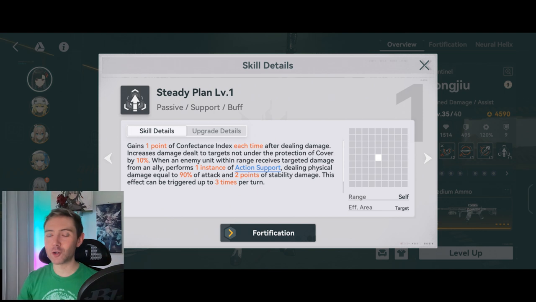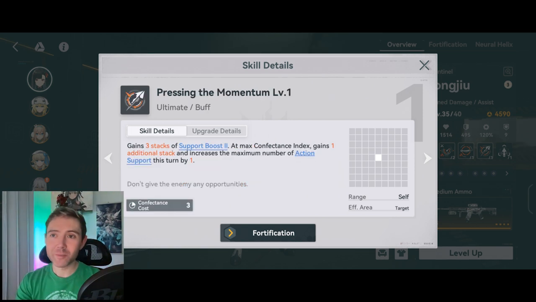The key is to position her first where she can hit all the targets, and then you will go for the rest of those targets with your other units. Her ultimate isn't an attack in and of itself, but it's a great buff and only costs 3 CI points.